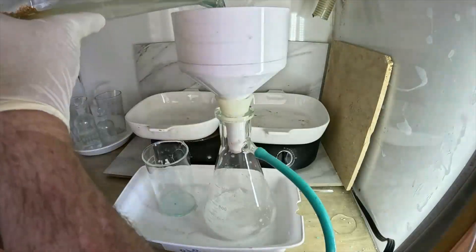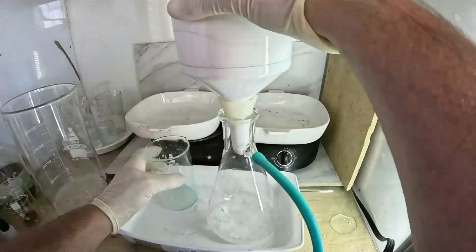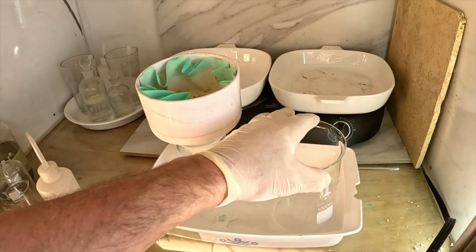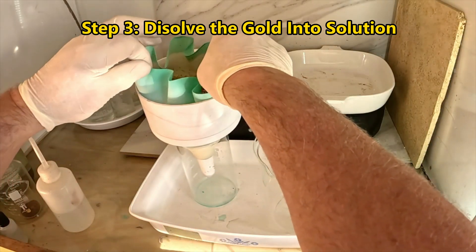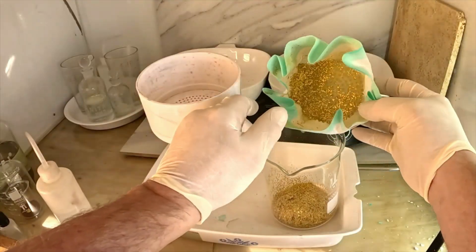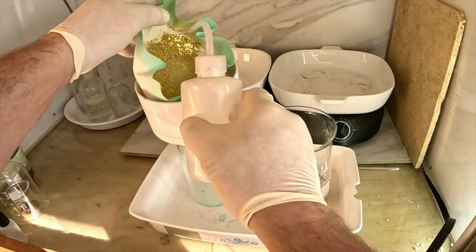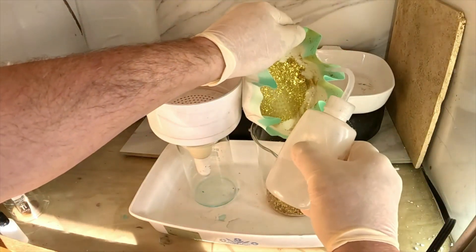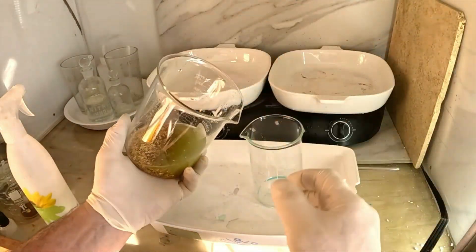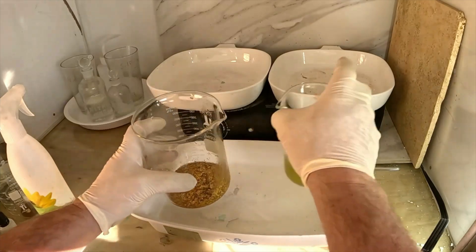Stay tuned, because once we have our gold foil separated and in the filter, the really fun stuff starts to begin. Our gold's all in the filter and it's dried out. We're going to get it into a beaker and start the process of dissolving it — put it into solution with aqua regia. See all that gold falling out? We'll rinse all the shiny stuff out of the filter, leaving behind that ugly fiberglass junk on the very bottom. I'll pour off some of the fiberglass powder that's come through — it just clogs up the filter — and then we're going to start the aqua regia process.